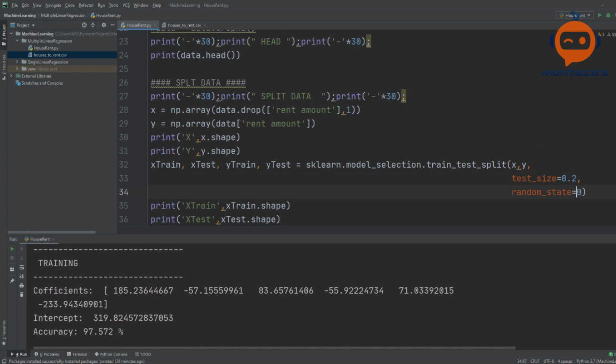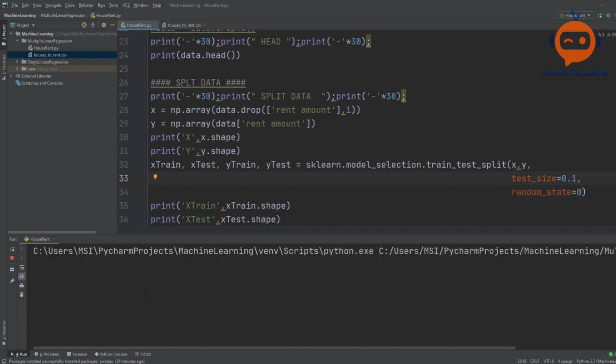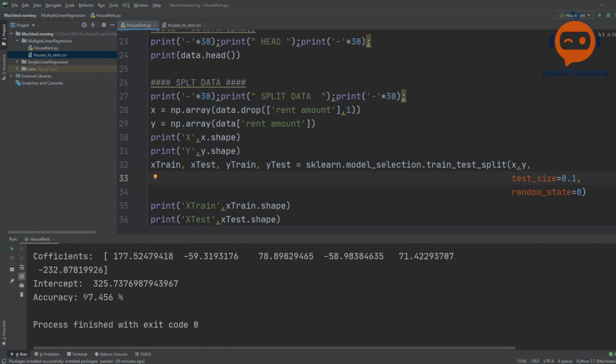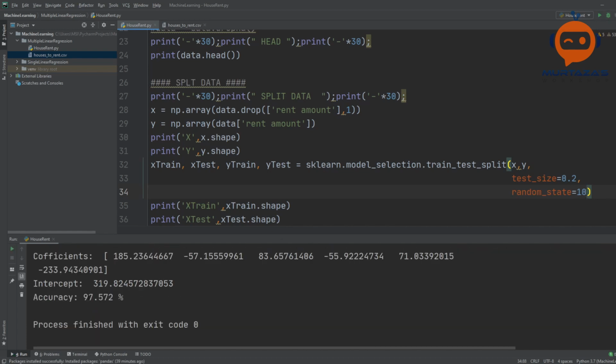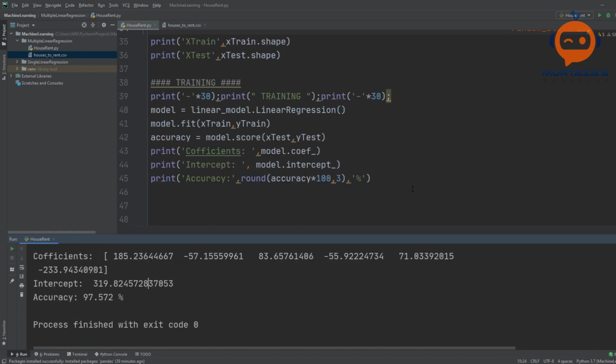So let's put the randomization to 0, and let's put this at 0.1, and let's run it again. You can see now it's 97.4. Earlier it was 97.5, I think. So let's put it back to 2, and let's put this to 10. And now you can see it's 97.572, and that sounds good. So this is our accuracy, which seems very good.